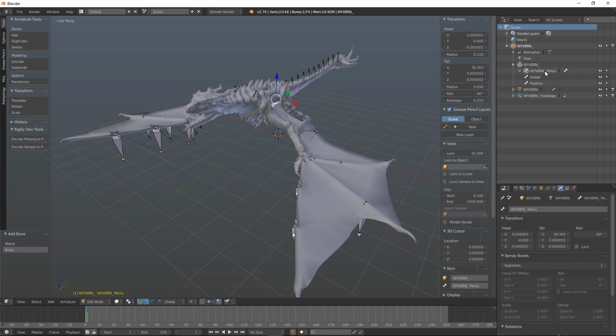So I'm going to select the pelvis, shift select the position, into the screen, Control P, and keep offset. Okay, there we go, that's attached. So next I'm going to select the position bone, I'm going to shift select the global bone, and again Control P, keep offset. So we now have our hierarchy like a normal UMA. Wonderful. So that's pretty much good to go.